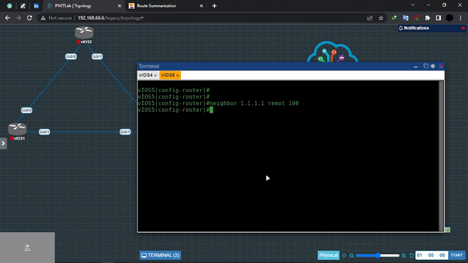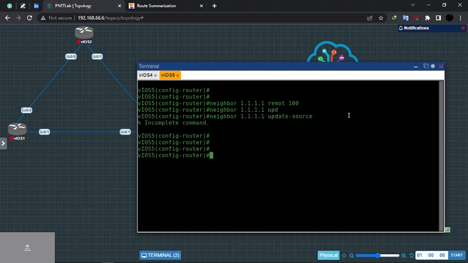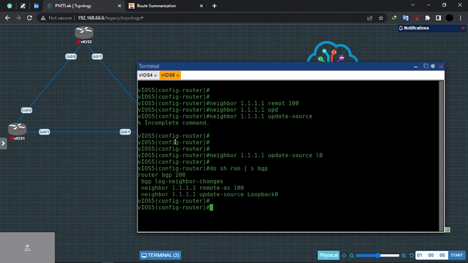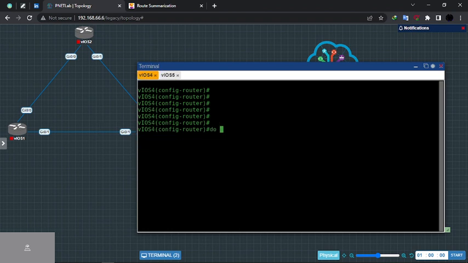Neighbor 1 and also update source loopback. Show run section BGP.